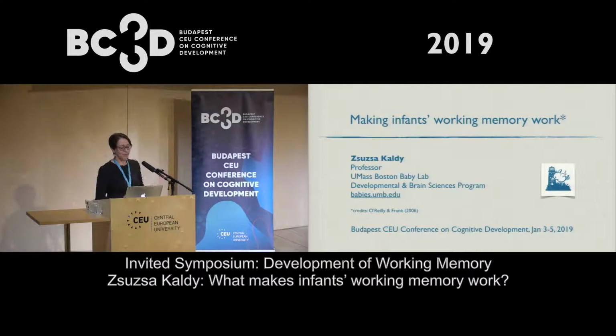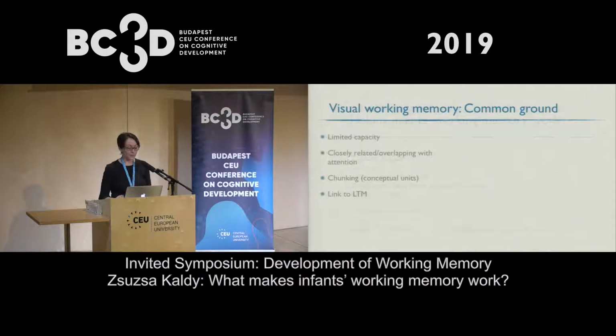I wanted to give some credits for the title to the famous paper by O'Reilly and Mike Frank from 2006. They were the ones who first used this phrase to make working memory work. How can we make working memory work? And I'm going to adapt it to our developmental work. So without any further ado, let's talk about visual working memory in general.